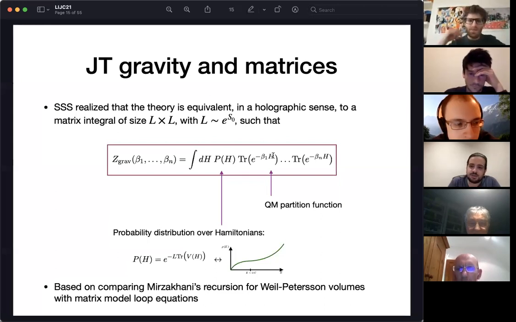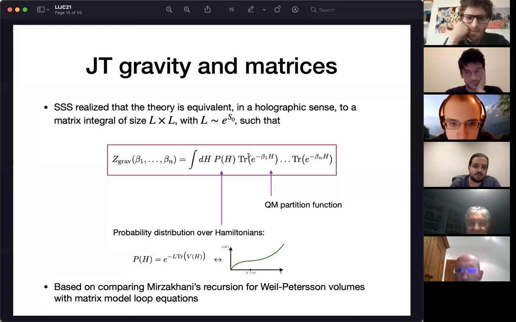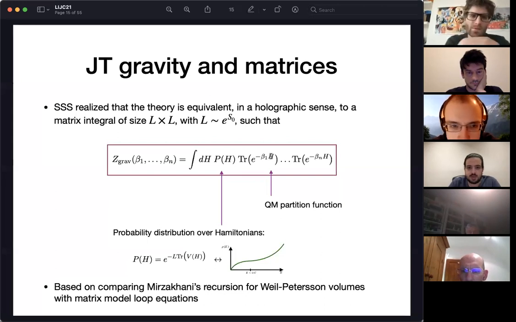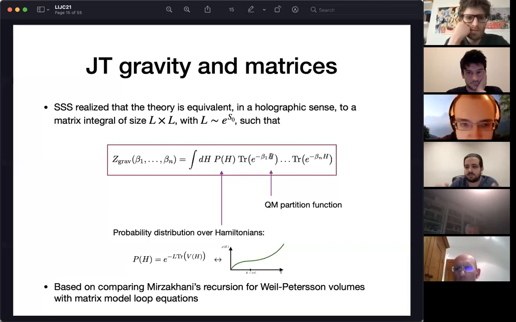You don't have a notion of the degrees of freedom that make them. You're just integrating over Hamiltonians. But if I tell you the Hilbert space and the matrix and tell you that it's a Hamiltonian, then that specifies the theory. Yeah, but should we think that L is going to be large or is it just finite? L is large. Oh, okay, then it makes more sense to me. Yeah, so it's like some very big matrix.